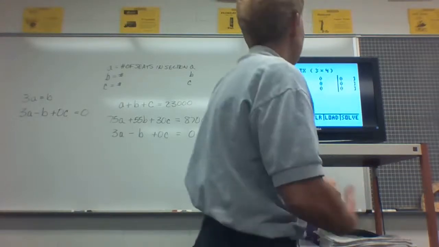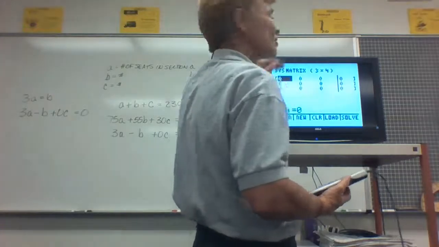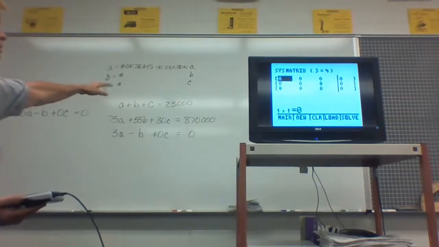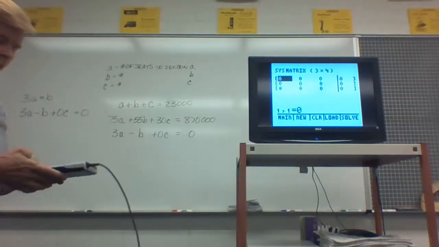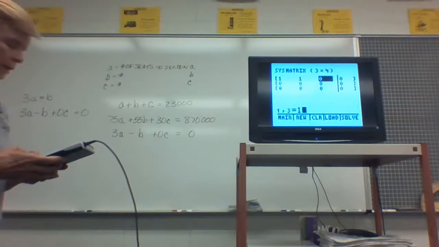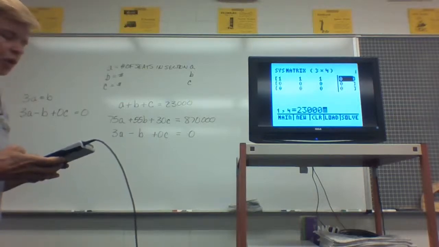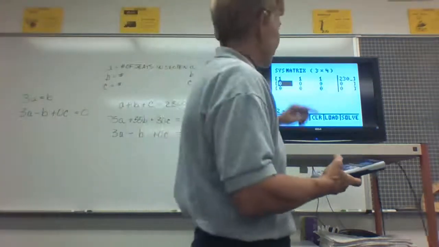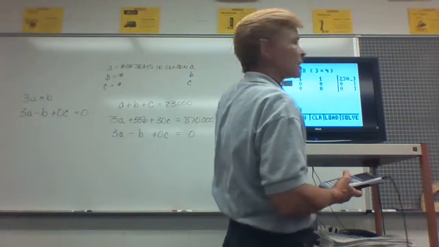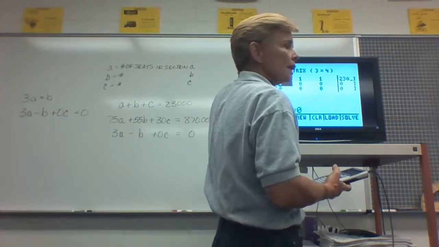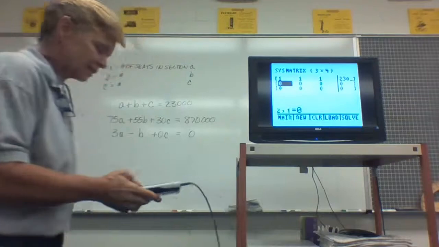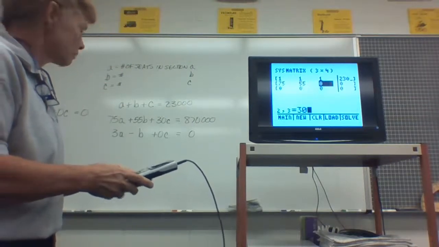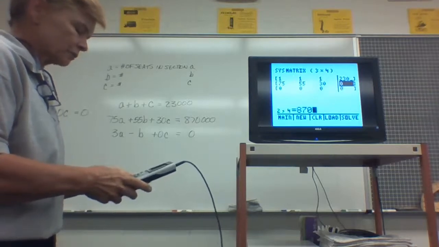And the numbers that you put in here are not the A, B, and C, just the numbers in front of them. So I know you can't see this very well, but the first equation was A plus B plus C equals 23,000. We're going to put in 1, 1, 1, and 23,000. Why ones? Because those are the coefficients on A, B, and C. And notice that as you type 1, enter, it moves along and it comes right down to the next line like you read a book. Now we're going to do the value equation because that's next. And it's 75, 55, 30, and 870,000.